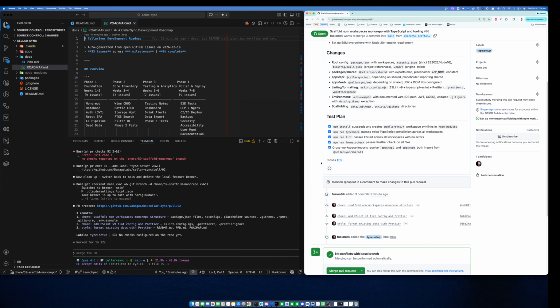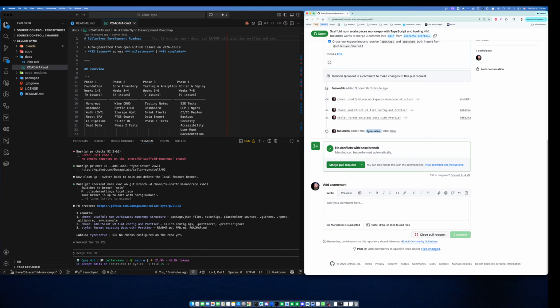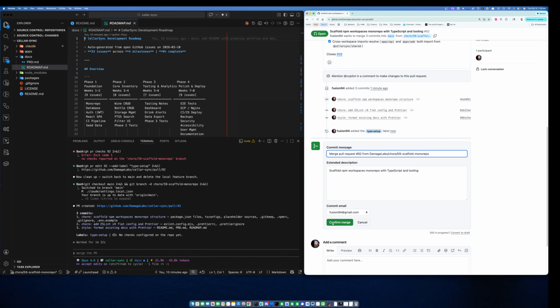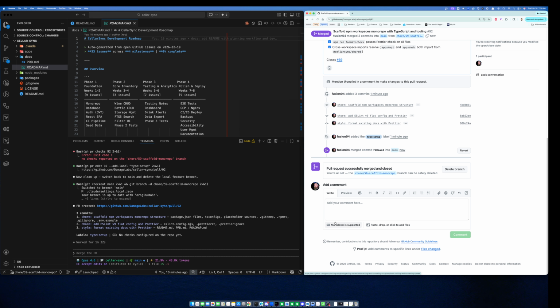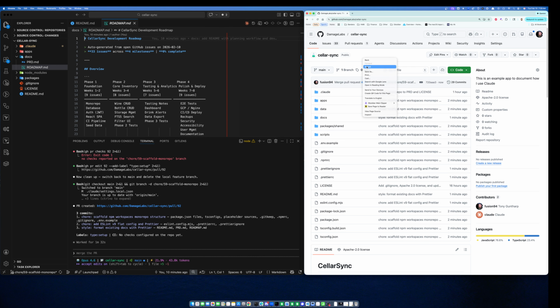You notice that it does close issue 59, which is what we asked it to implement. And then we're going to go ahead and merge the pull request. We're going to delete the branch. We can go back to code, refresh, or reload. Now we're down to 32 issues out of 33. We still have no release created. We still got a little bit of work to do.